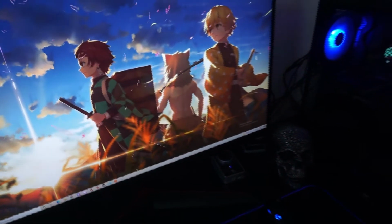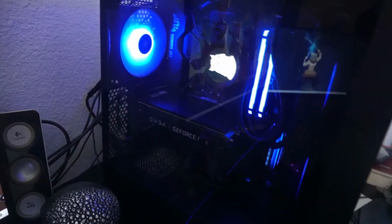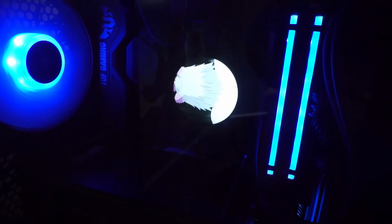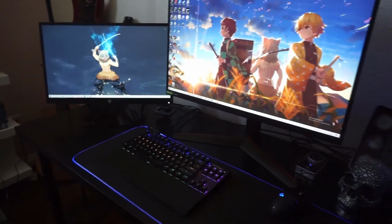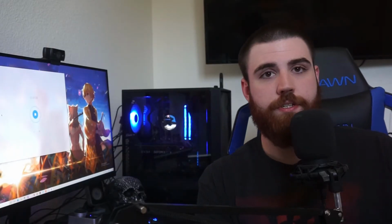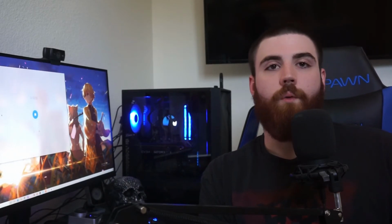It's EVGA, so of course aftermarket ones or third parties like EVGA tend to run a little bit more expensive than the basic one. So I got it for about $400, which compared to what they are right now is pretty good, because they're about 700 to 800 right now. My build is pretty much complete. The only thing, again, beggars can't be choosy, would be a 3080 Ti over the 3060 Ti, just to make it one hell of a beast.